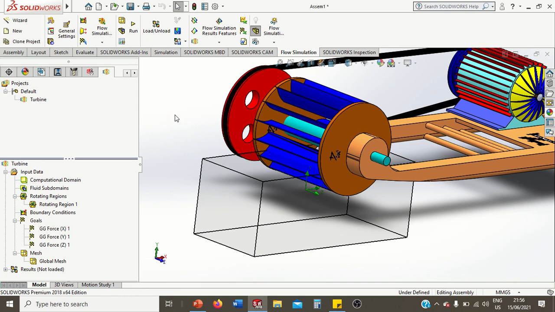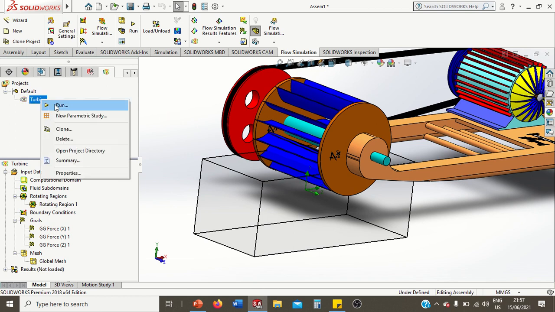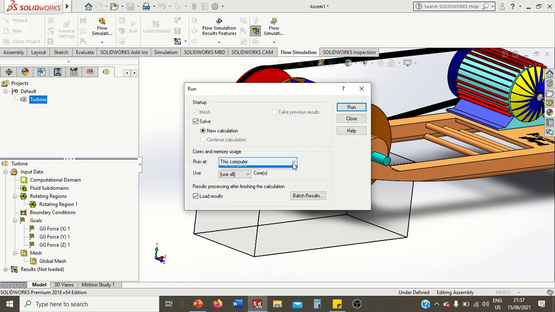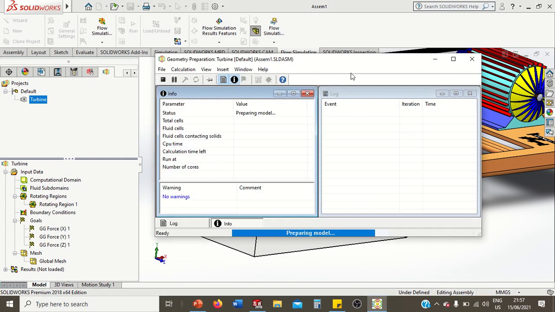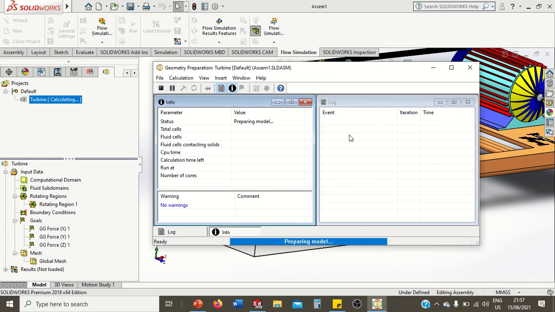Now we need to run our study. Right-click on your project name and run. Also, you can run from above if you have. Also click to run. You will get a new window like this one. So it's preparing the design and preparing for the calculation.